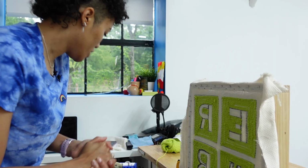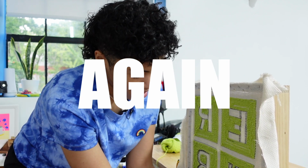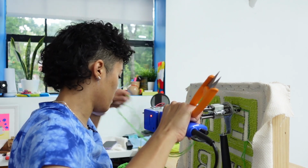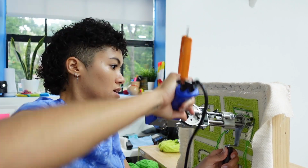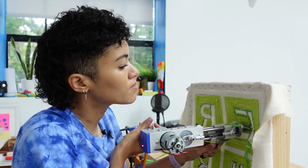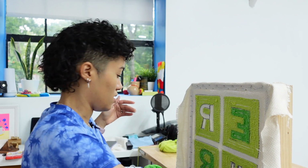Okay, I am going to go ahead and pull out my loop pile gun to do the interior of these letters and see how that works with the monk's cloth. I'm also going to retighten this. Where's my wire puller? Ugh. As usual, loop pile is just so much smoother than cut pile. Still not my fave. I use it where I need to, but I will say it doesn't feel like it's chewing through the monk's cloth like the cut pile did. I will say the loop pile does move more smoothly through the monk's cloth than the cut pile.